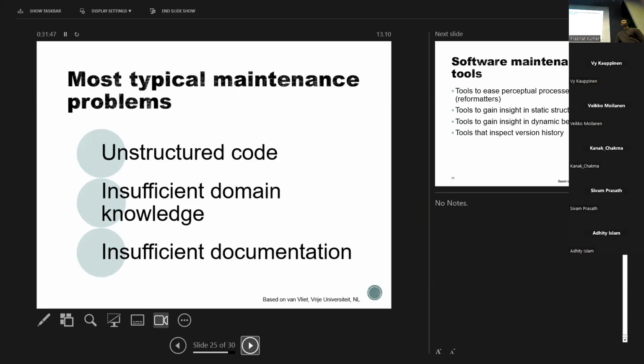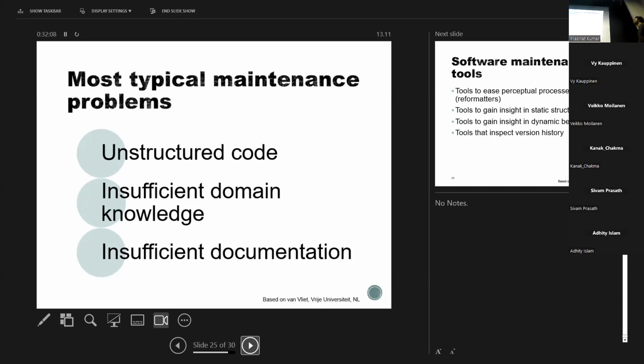For example, unstructured code. It's not possible for me to be here to show you an example, and then we will do some test. Okay, so this unstructured code is there. It is something that I hope you are going to do on your own, right? So the concepts that are needed for the whole course, I'm going to discuss, right?